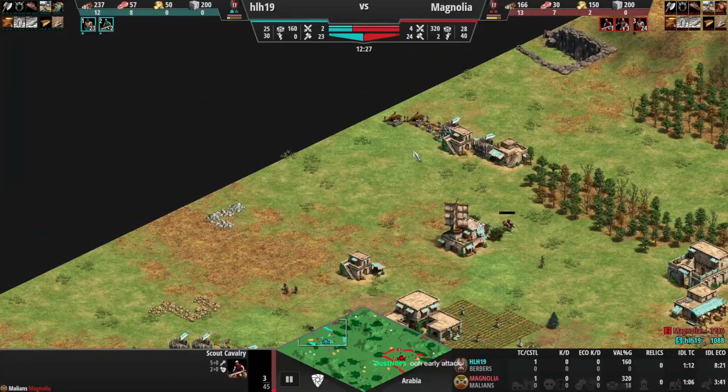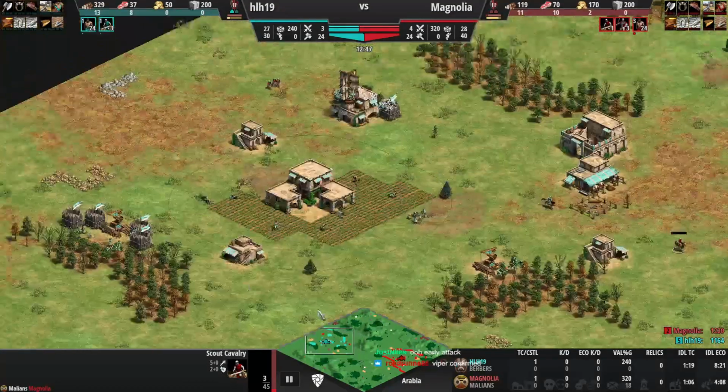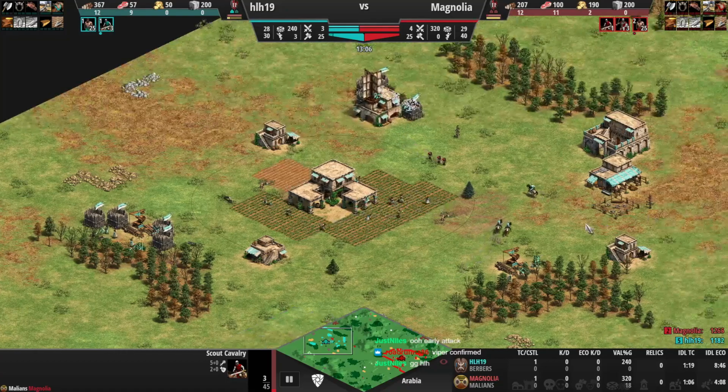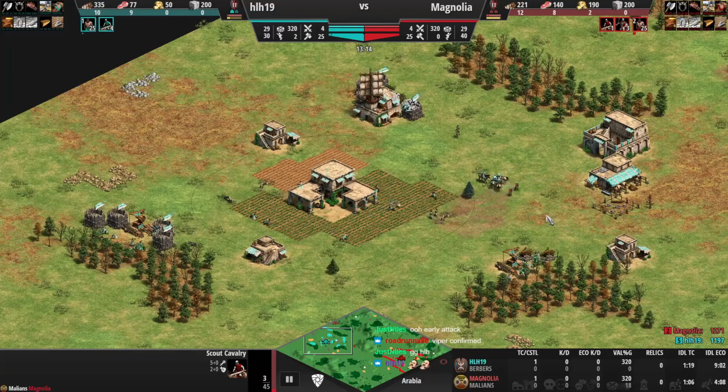Now, if Magnolia just had that scout up there a little bit, she could have noticed that there's some villagers there. So a little bit unfortunate there. Scouts coming back just to help clear up the men at arms here, but yeah, some good reactions there from HLH to get everything walled up. That was good. Some good walling. Viper confirmed. Oh yeah, definitely. I think HLH will be trapping these with gates in a minute and boxing them in.